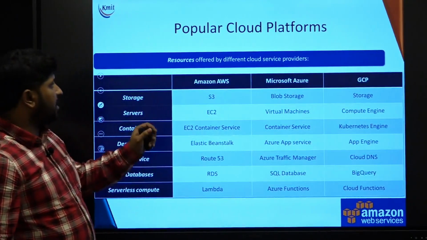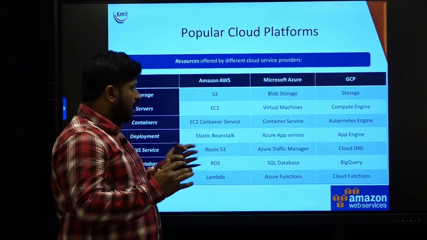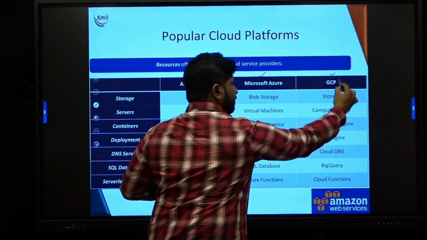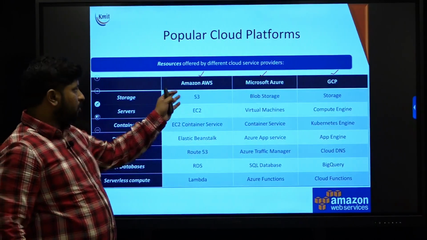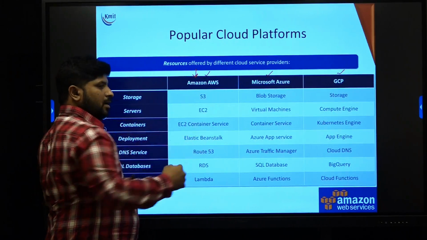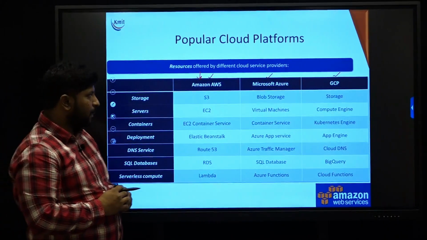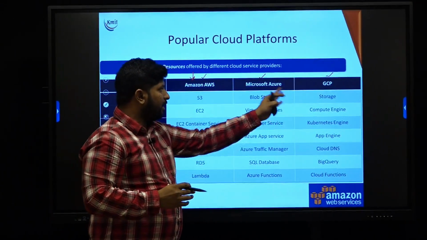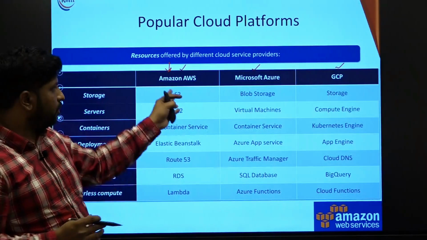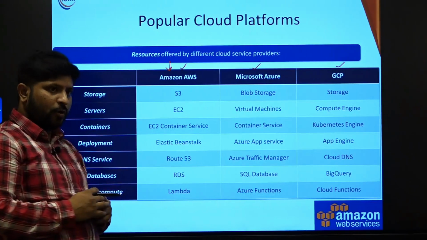When we are comparing with other cloud providers, there are majorly 3 key players: AWS, Microsoft and GCP. Google, Microsoft and Amazon. There is no doubt that Amazon is the market leader in cloud service provisions. At the same time, we should not neglect Microsoft and GCP, where Microsoft is giving tough competition to Amazon on the basis of the services which they provide.